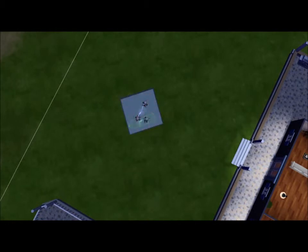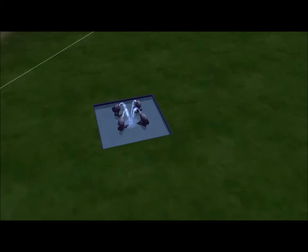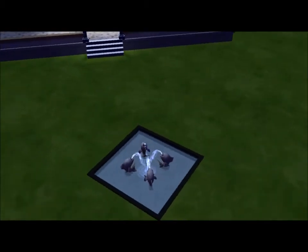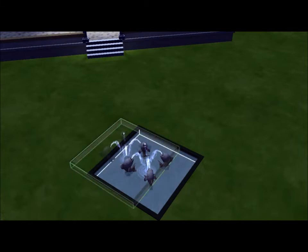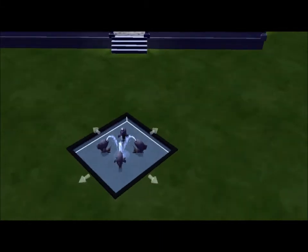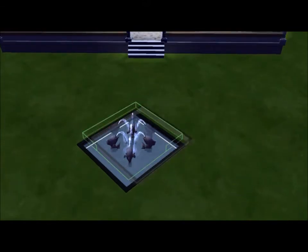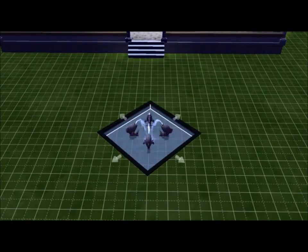Outside, I did this nice pond with these fishy sprayers, just because it looked cool, and I loved it. But I didn't like how the pond was just sitting in the middle of the grass, so I went with a simple tile edging around it and moved it, and it looked awesome. I was trying to get it centered with the stairs. I couldn't do it, so I just left it there.